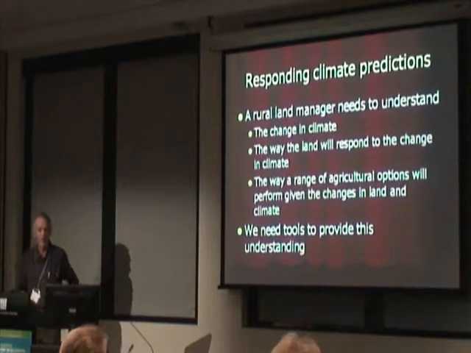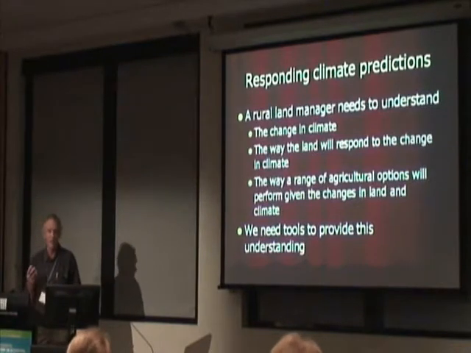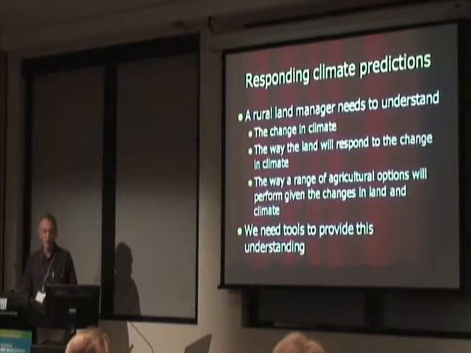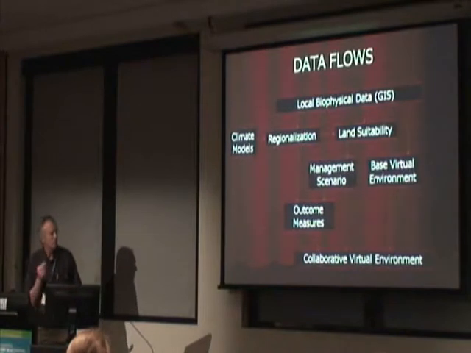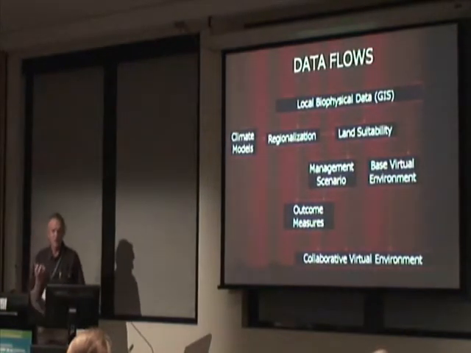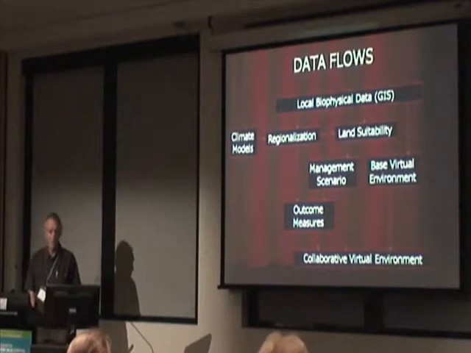So the land manager needs to understand that change in climate. The land will respond to the change in climate and the way that a range of options will perform given those changes. And so our work was to do with creating the tools that can help to provide that understanding, and also to deliberate and think about and communicate with others about the possible responses to those changes. This is the broad structure of what we've been doing, and I'll talk about little sections of this in turn.